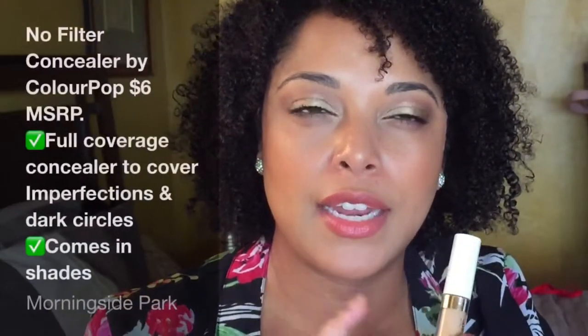I have it in Medium Deep, which is perfect for my skin tone. I absolutely love this concealer — it blends out perfectly, and if I'm not wearing foundation I can go throughout my day with it. The next one is more affordable: it's from ColourPop, the No Filter concealer. I have it in the shade Golden, number 40. I really enjoy this, though I do need to set it and it can be a tad bit drying, but it's perfect in summer and spring.